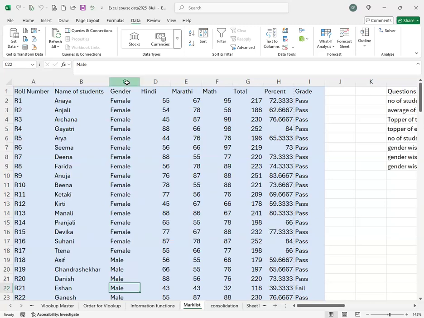If you do not consider gender, then if you look at the students' names, you have Anaya, which is different than Anjali, who is different than Archana, and every person is different. So in a mark list kind of a data, you cannot do subtotals because there are no categories to create totals.